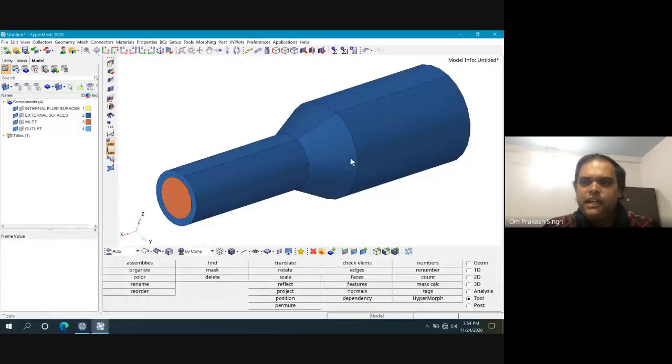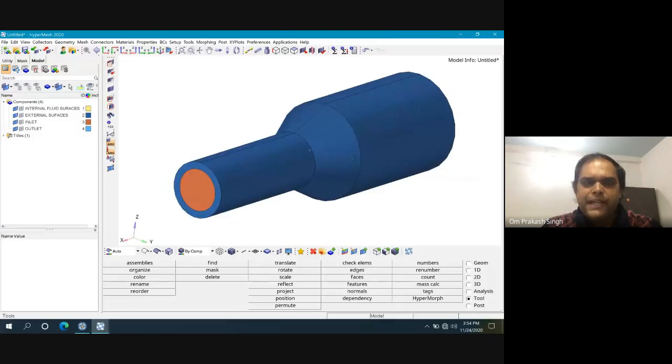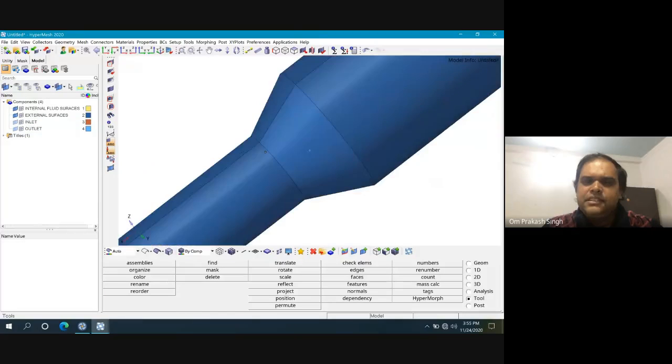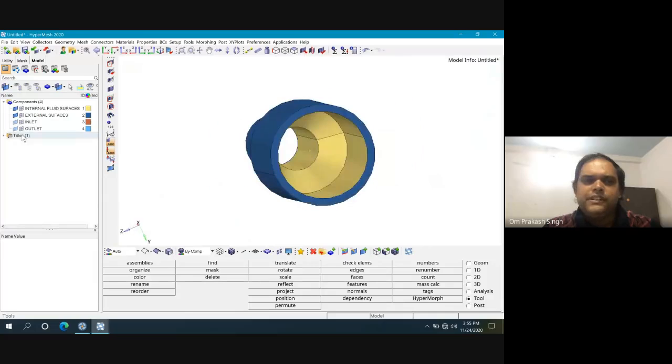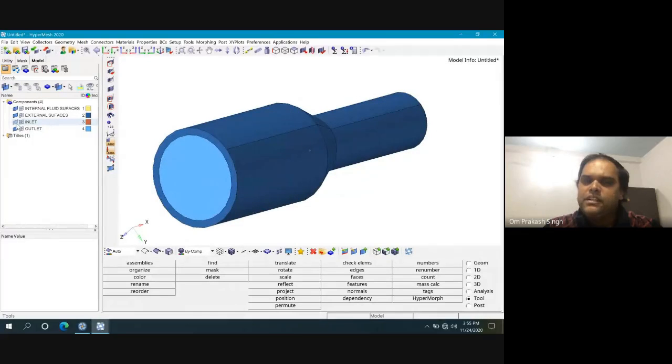Okay, now see this one. I want to show you how and where to refine the mesh and why it has to be done. See, this is a pipe, with some color code. This is the inlet, and I have just segregated the surface, and this one is the outlet. Remember, when you do CFD, it's better to organize your surfaces into various components, inlet, outlet, and any other surfaces where you want to see the variation or want to apply boundary conditions. Because if I export this to Fluent, it will have exactly the same names and will reflect in Fluent.